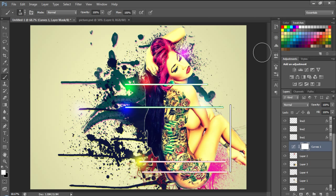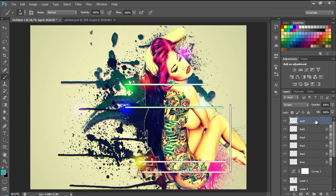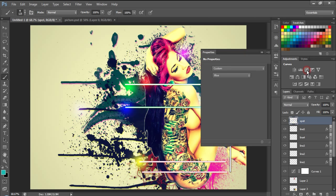Alright, so that's fine. Now we need to add another curve. But for this curve, we're going to add it above all the other layers, so this one is just going to change the effect of everything. So go to the top layer, which is the spot layer, and we're going to select curves.